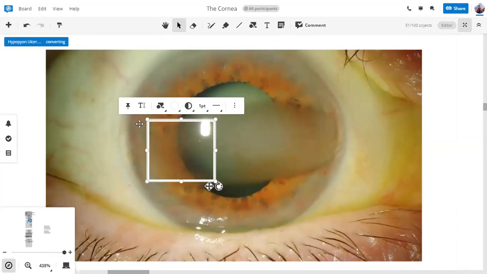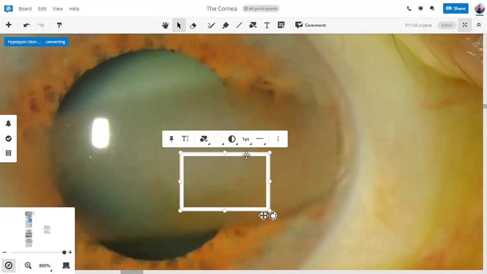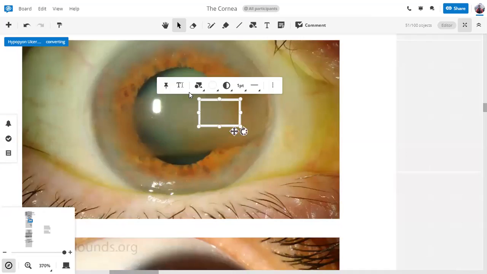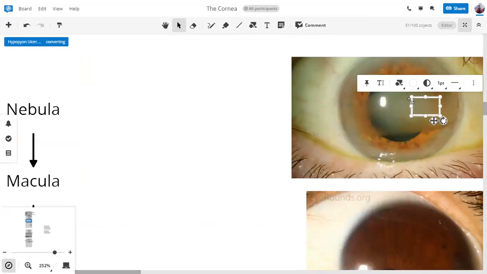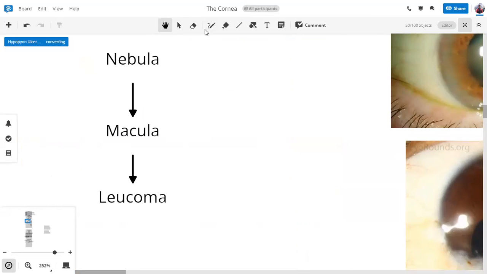Now, to confuse you further, again we take this picture and appreciate a small part of it. Look at this part within the square. Can you appreciate the details of the iris? No, you cannot. Can you appreciate where the pupillary margin is? No. So such a mass or lesion or opacity of the cornea through which you cannot appreciate the details of the iris and you cannot appreciate the pupillary margin, such an opacity is called a leucoma.